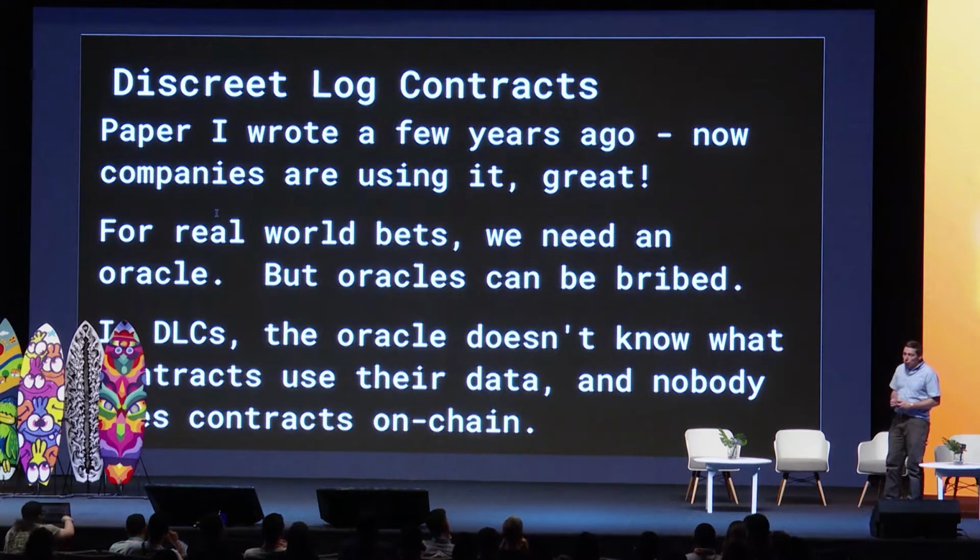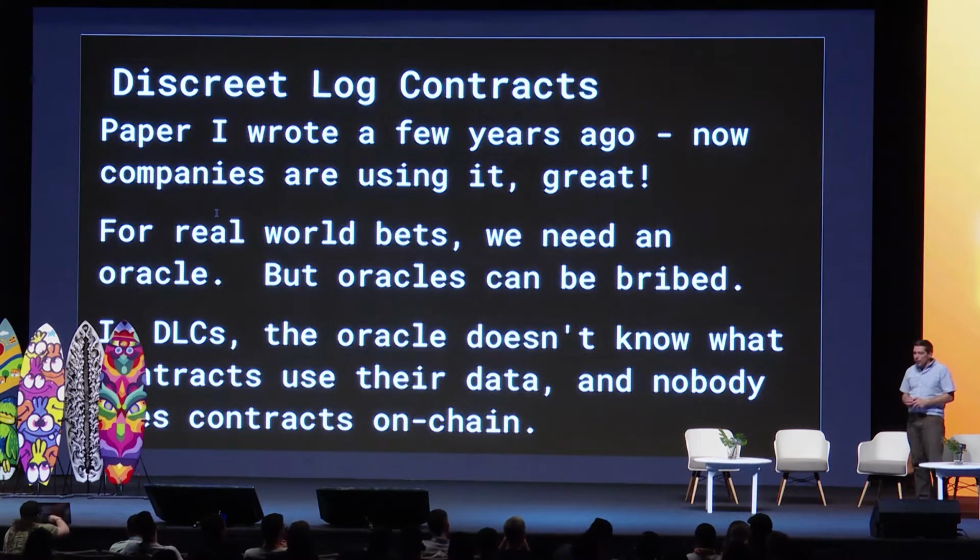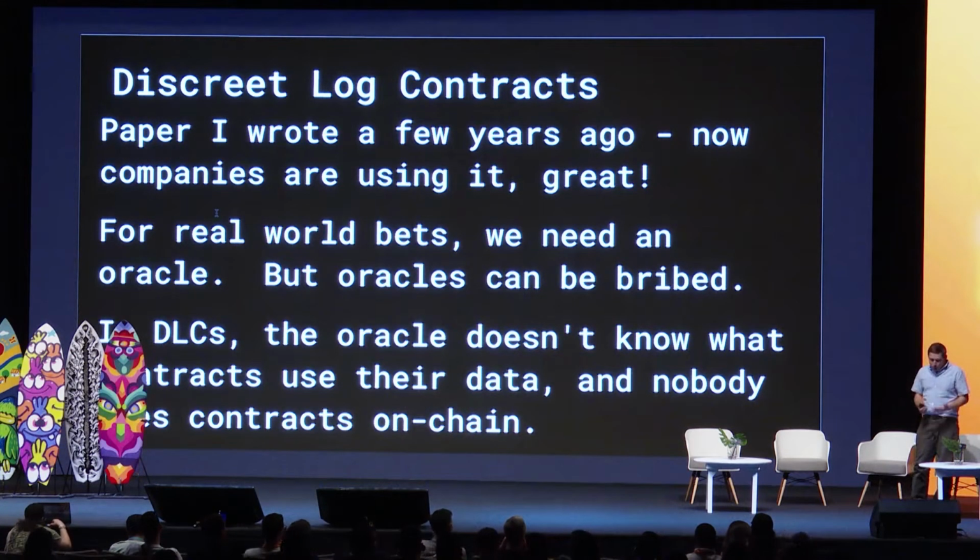It deals with real-world bets, and one of the problems that people have been thinking about with real-world transactions, for example, I want to bet on the price of oil, or I want to bet on the price of gold, or Bitcoin. Maybe I shouldn't say bets, but to me, everything's a bet.